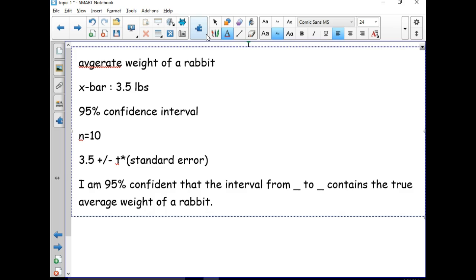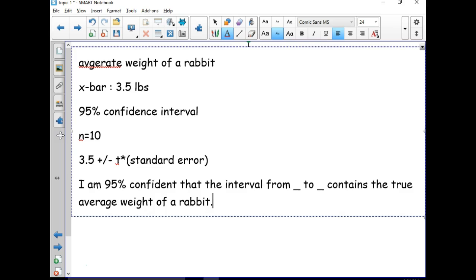I guarantee there will be a question, either on the multiple choice or on the free response, about interpreting the level. How do you guys feel about interpreting the level? Let's say I'm working for someone, and I say, this is the data I found, I'm 95% confident the truth is from here to here. And your boss says, what do you mean 95% confident? Interpreting that 95% piece.